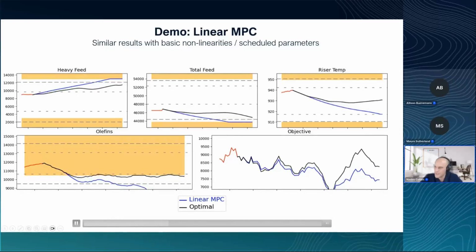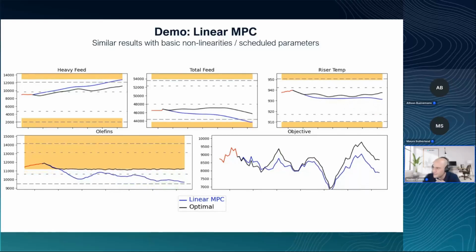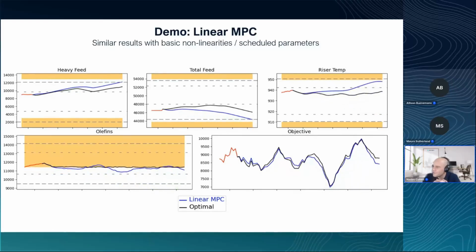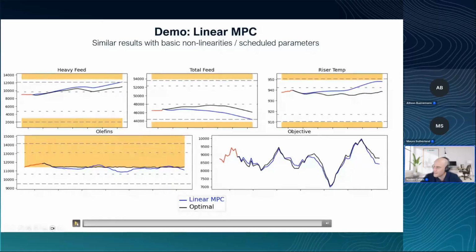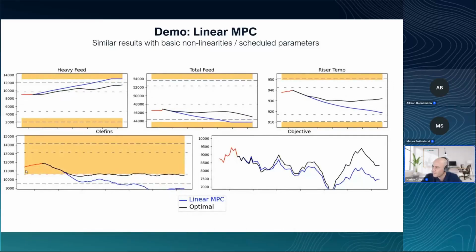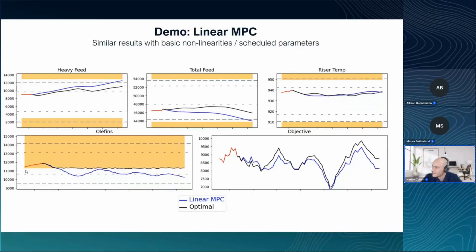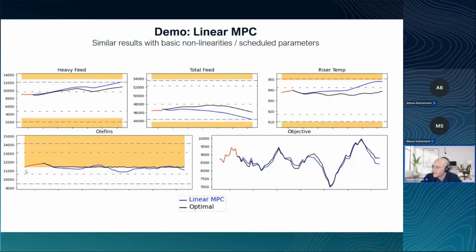Okay, so you can see the optimal moves, how they change, and they're kind of floating. The linear MPC is still following the first trend, and then at some point it flips. Okay, so look at the riser temperature. That's the rightmost MV, for example. Goes down, goes down, goes down. And then at some point, it starts going up. That's very characteristic of linear MPC. They either take the MVs this way or that way.